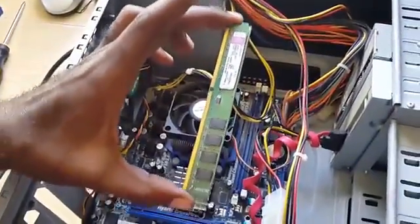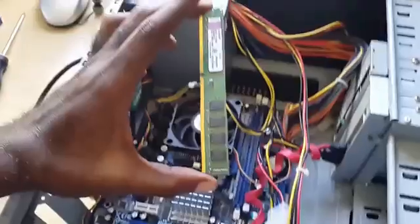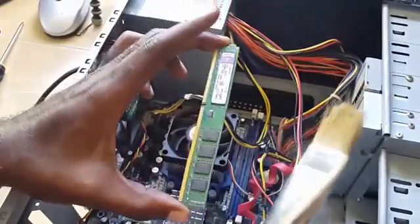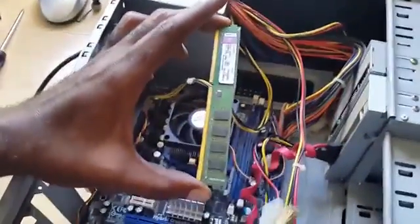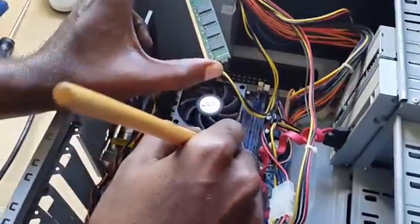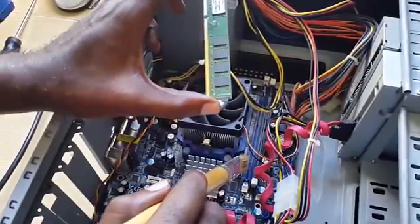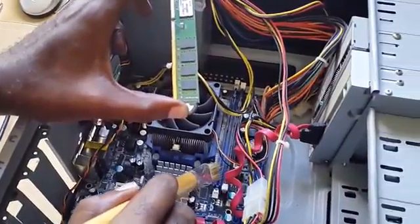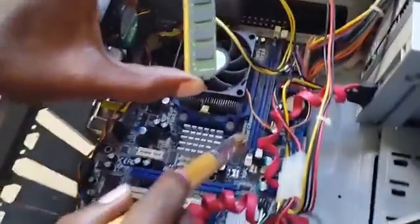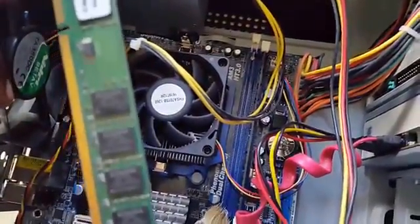And here we have the memory module, and what you want to do with this is dust these off. I'd recommend that you use anything like a soft bristled paintbrush. You can also get canned air here, or you can just blow on it, right? And you want to get the dust out of these slots. Now normally when this is an issue, you'll get consistent beeping from the PC, and that is usually an indicator that something is wrong along here, either the memory or so on.